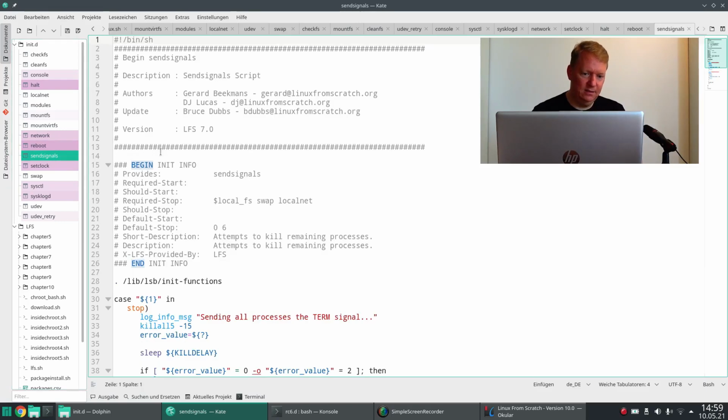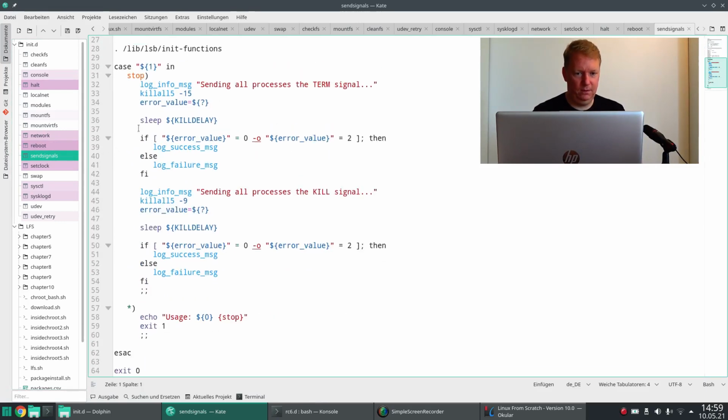and the send signals script runs killall, once only with parameter 15, which is the term signal.